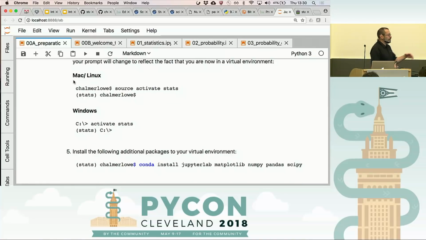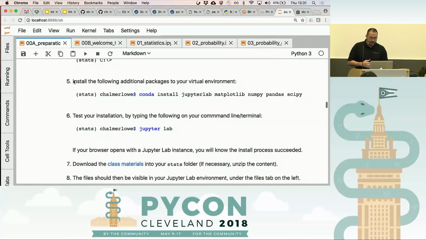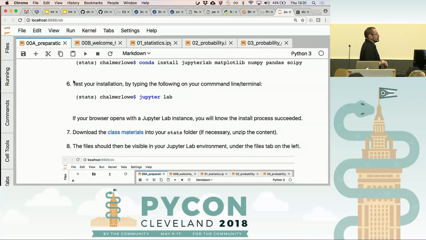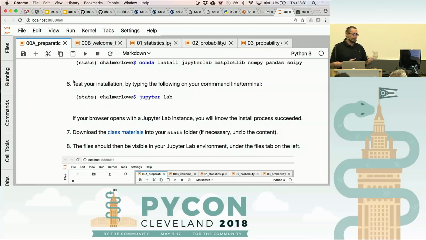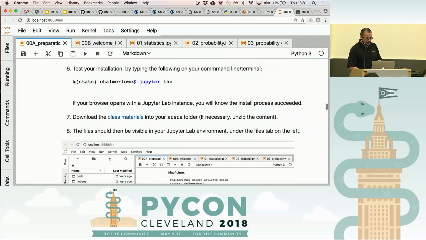Once we've made a virtual environment, we have to activate it. And if you've activated a virtual environment, you're going to see these little parentheses off to the side to say you're now using that virtual environment and now using the version of Python that you installed for that environment. And then next, we can say conda install, and you can tell it all the libraries that you would like to use. In this case, we have 5 main libraries that we intend to explore. All right. Once you've installed those, we'll type jupyter lab, and hopefully a lab environment will open up. If you do not have one, let us know, and we'll get you taken care of. You can kind of raise your hand.